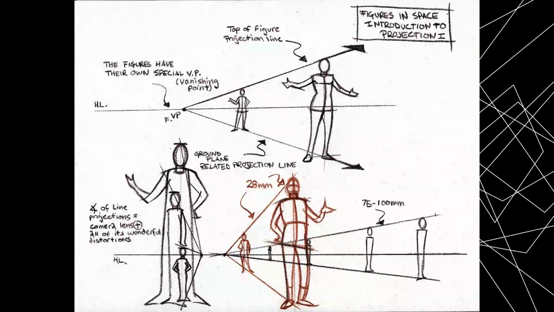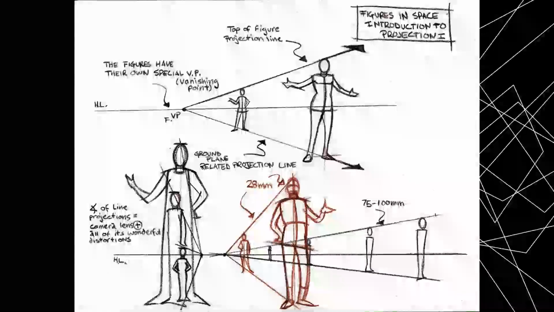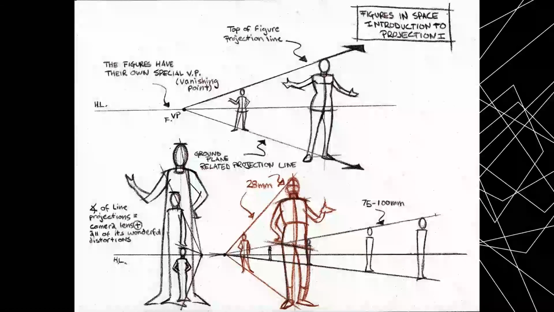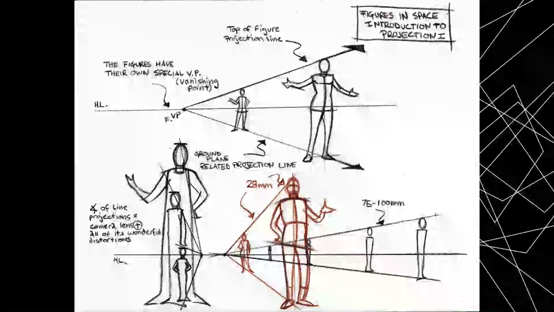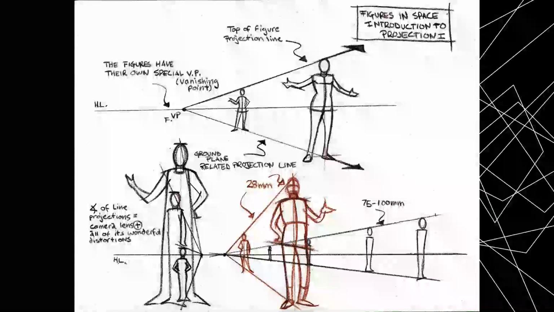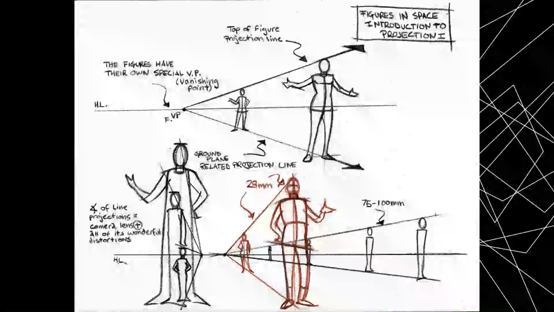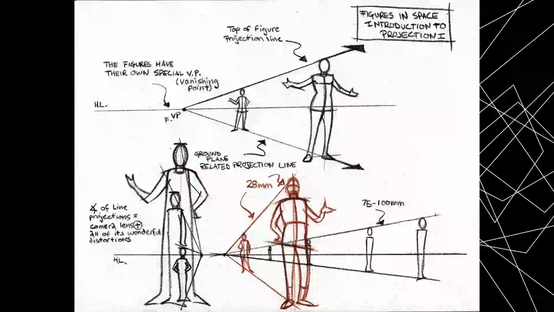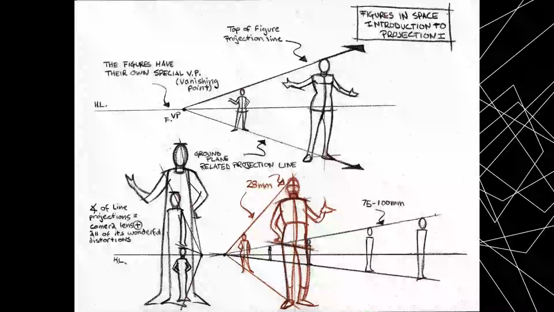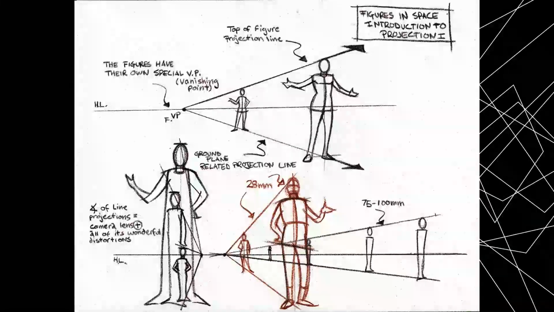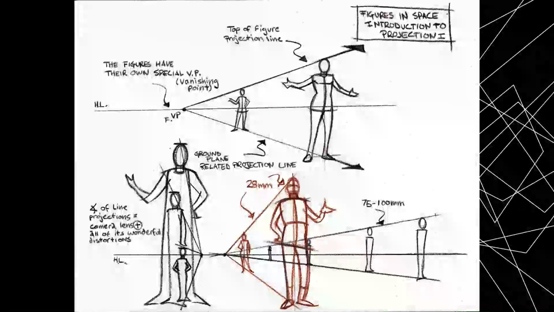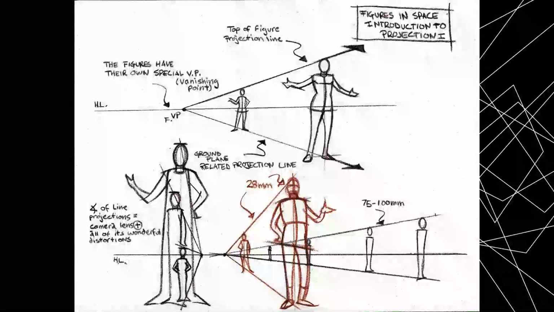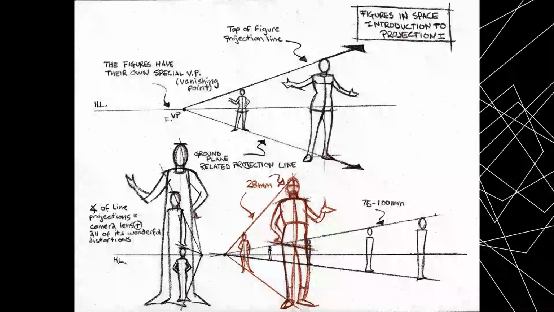Same with creating layers. Maybe characters closer to us are more in shadow, the foreground, then the midground are a bit lighter, then the background are much lighter. You can create a sense of depth by overlapping these scaled objects or characters, but also by using shadow. Linear perspective will help to force the eye to accept that objects recede into the background.